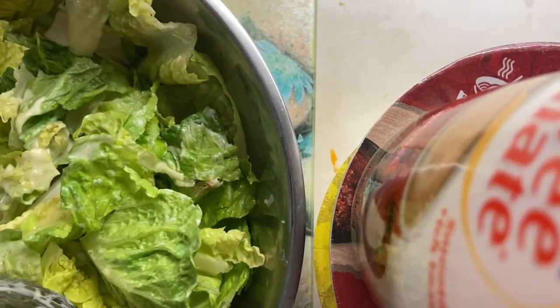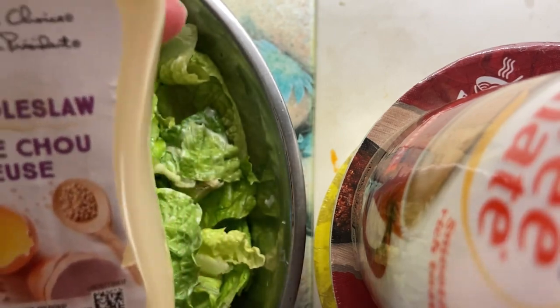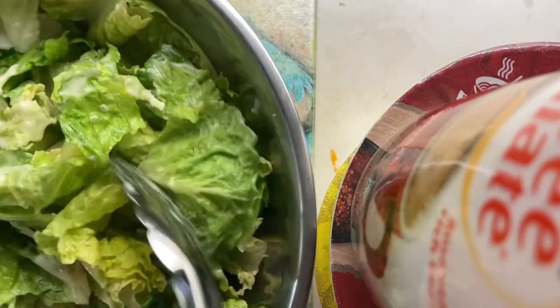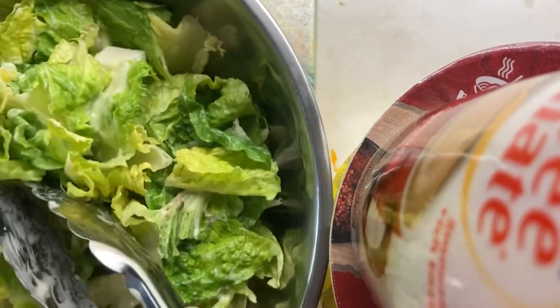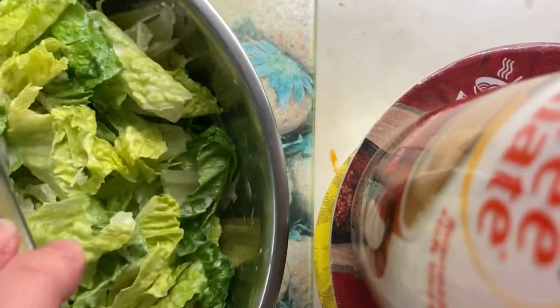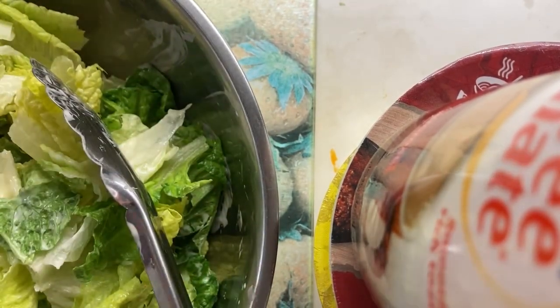And the salad dressing, if I haven't mentioned already, is the President's Choice Creamy Coleslaw. It's rich and tangy. And that's a really good one. The local store that I visit, well, I visit a few stores, but they didn't have the French dressing. They were out that day, so I got this one, and I seem to like it. And I think it needs a little more. Let's see.